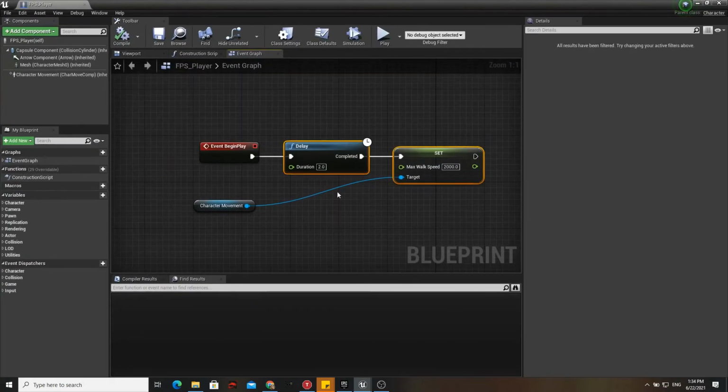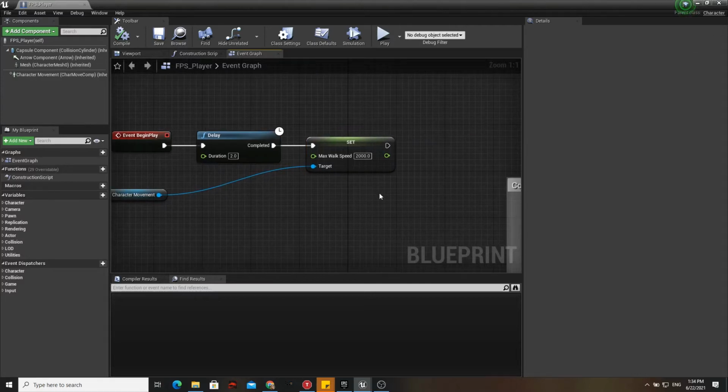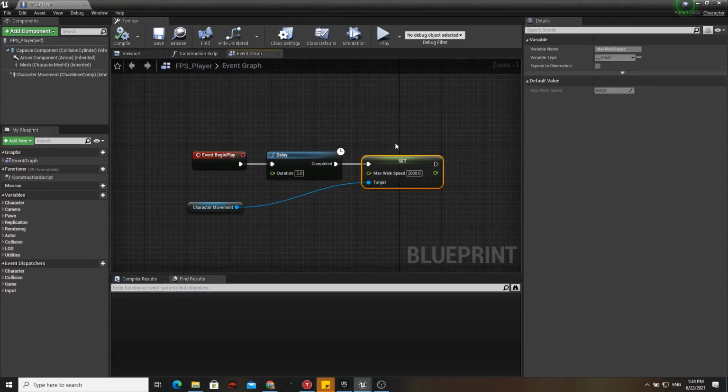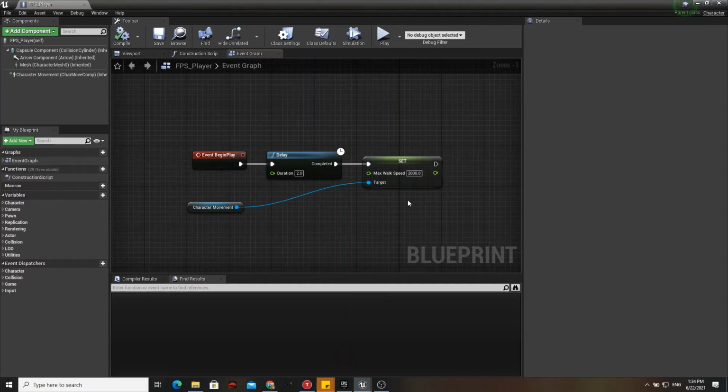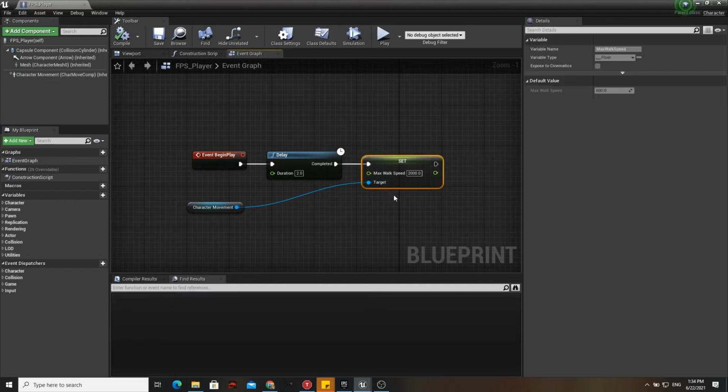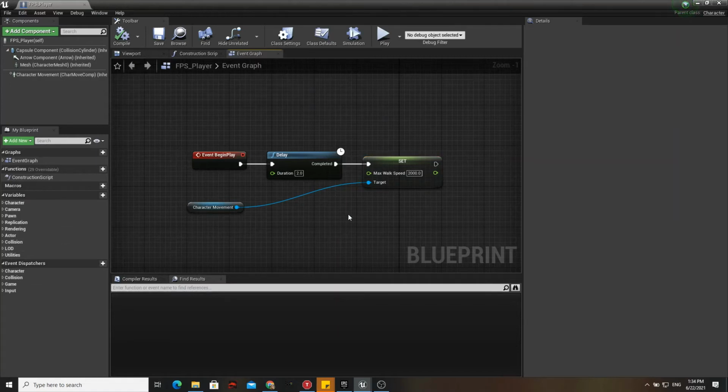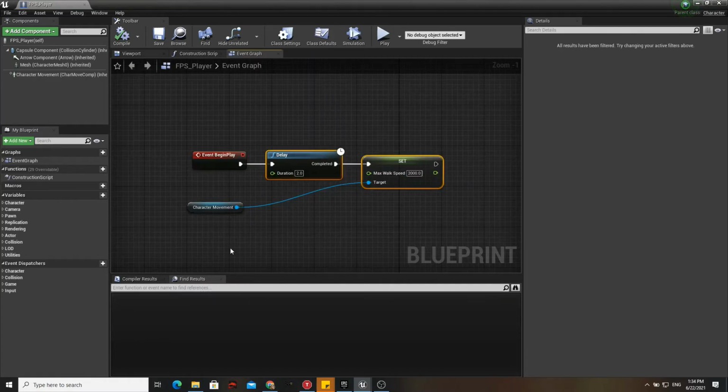So now that we have this thing, what else can we do with this? Well, obviously if you want to set the walking speed, you're probably looking at something, let's say ADSing. So when you're ADSing, your walking speed is going to change, it's going to slow down, and this is the way you're going to be able to make this thing work, just by creating a separate variable for walking speed and walking when ADSing speed, and just hooking this thing up, and setting this up whenever applicable.